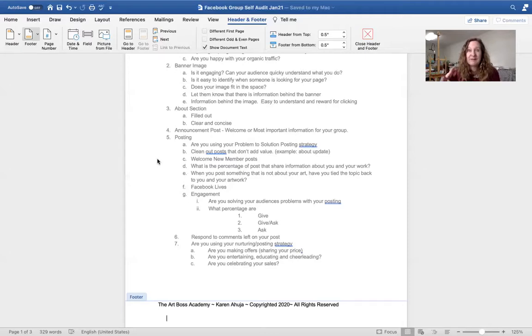Number two, you're going to give them an idea of what your price point is. So when they do ask the question, hey, how much is it? It helps them not be shocked at what your price is. There should be no reason why they're like, well, holy cow, I didn't know that your artwork was priced like that. Okay. Make sure you're responding to the comments that are left on your post.